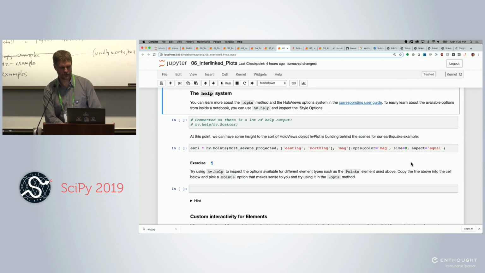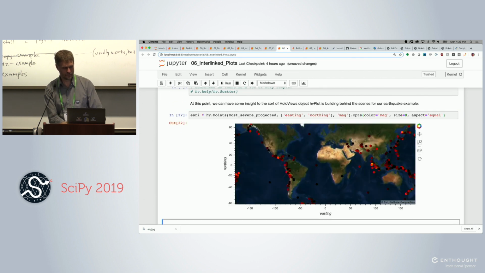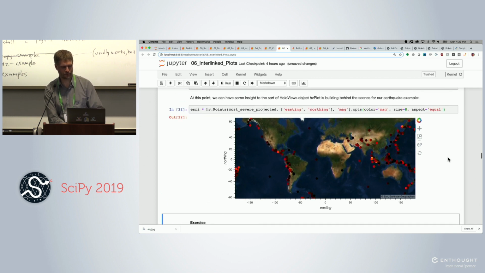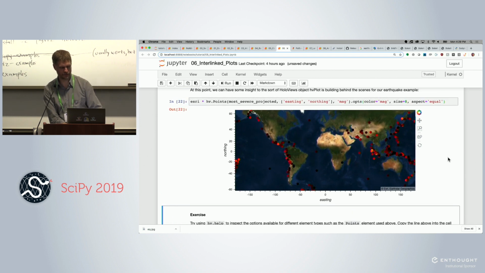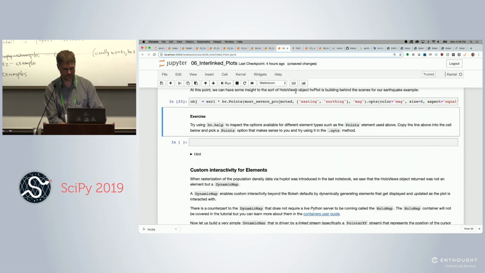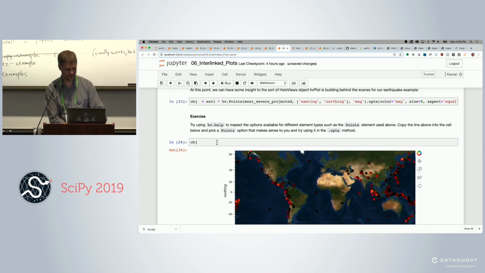All right, we already covered help. I don't think there's actually anything for us to do here. We've already covered enough of the help here. You can basically figure out what this thing is. In fact, you can get a handle on it. Obj equals, and then you can see what is obj. No, you have to print it. If you print it, you can see what it is.